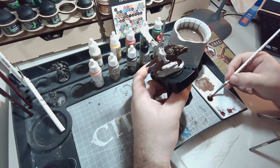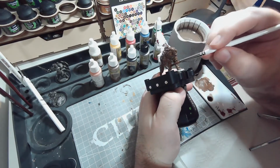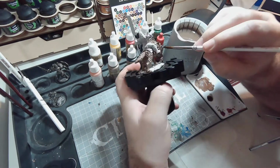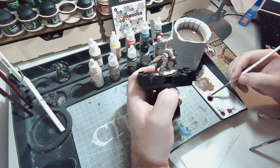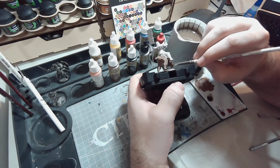So understanding why your brush is doing what it's doing can help you know how to better utilize it. And you can know that intuitively. I know plenty of painters that just know that the side of the brush will get a good chunk of the paint off, whereas the front can soak the paint up.